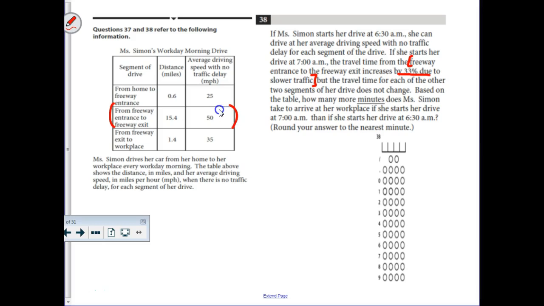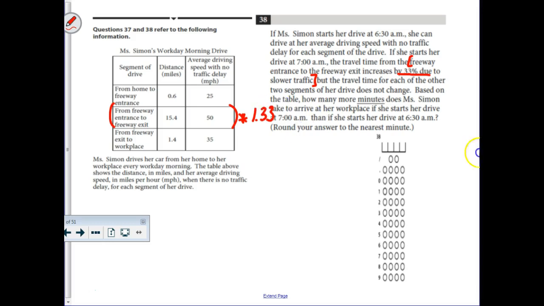Anyone know a quick way, something you could multiply by that'll increase something by 33%? What would I have to multiply this by? That would take away 33%. So if I want to add 33% to it, 1.33. There we go. So I'm going to just jot that down as a note. I don't really know if that's what my math is going to look like in a second. I have to keep reading the question.